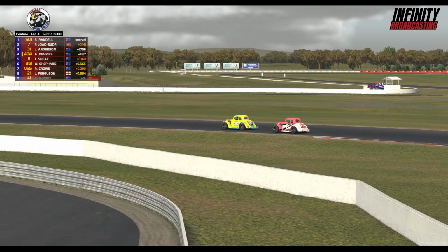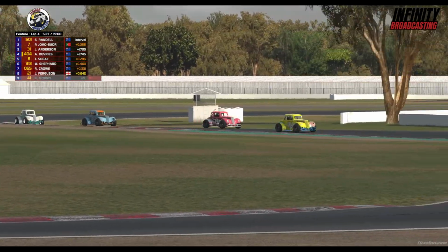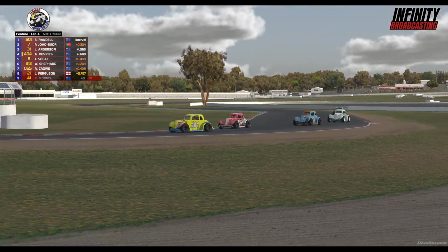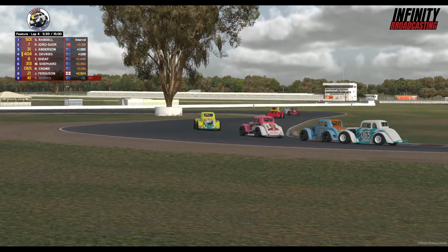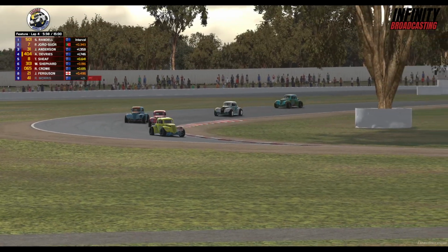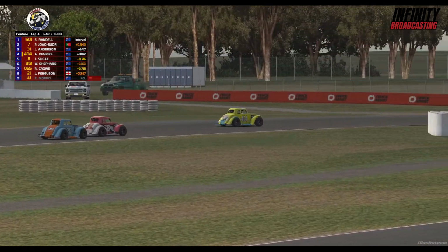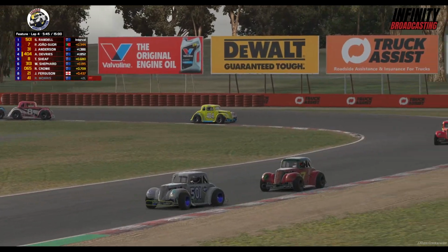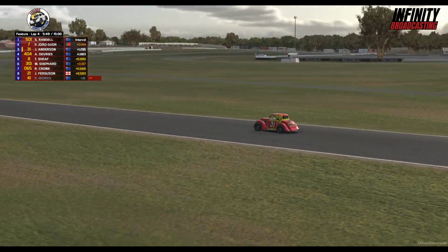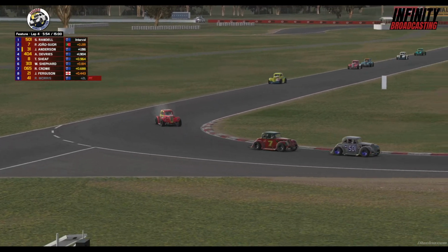There's the Aero 404 machine. If he were to get P3, he would equal Pedro Joao Soar on points for the round, but he'd win the round on countback since he has actually won a race here this afternoon. If they were to finish 1-2, but reverse, so if Pedro were to finish P1, De Vries were to finish P2, Pedro would win it on countback because he had the higher qualifying position. As Anderson is now starting to break away from that battle of De Vries and Sheaf, looks ahead to Joao Soar and Randall at the front of the field.